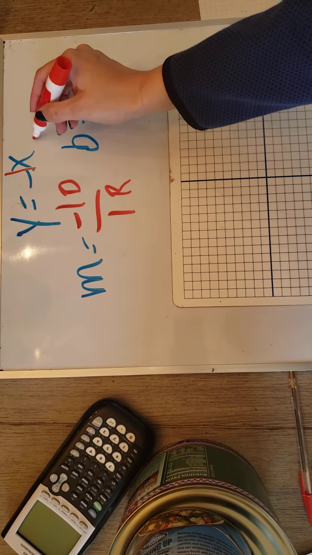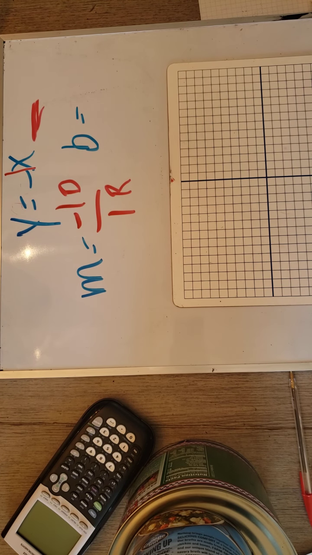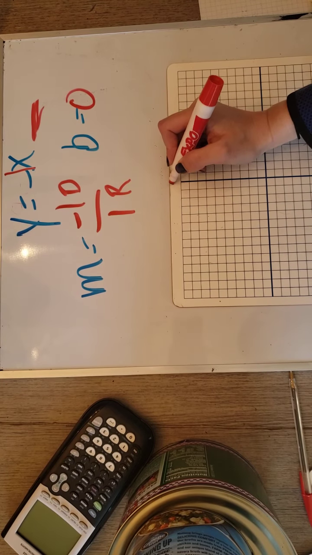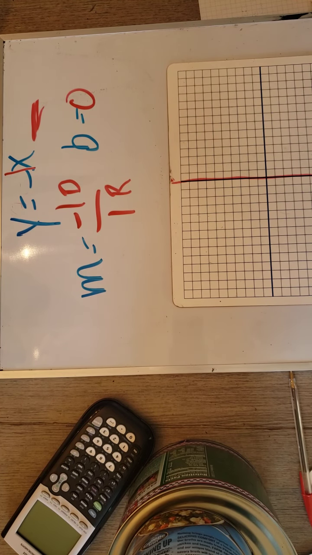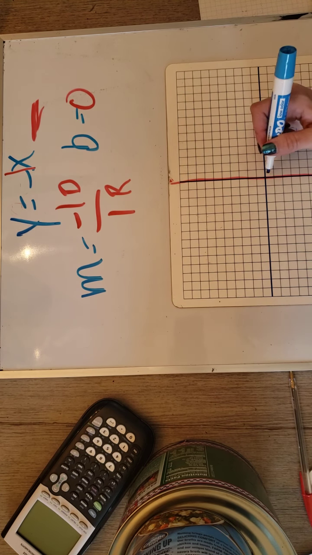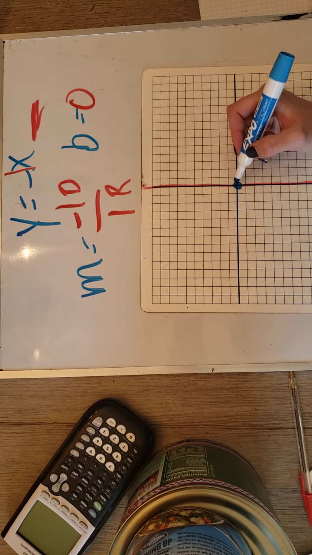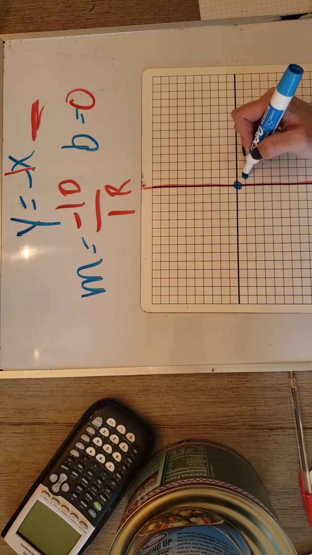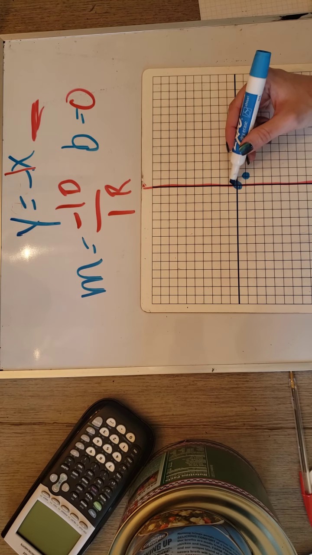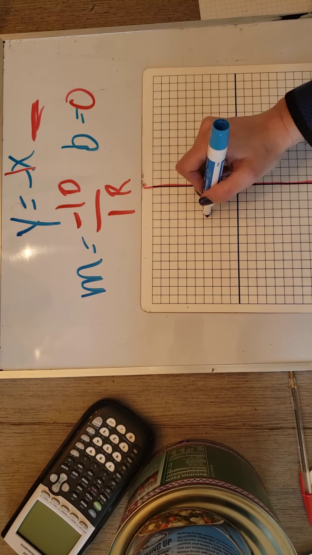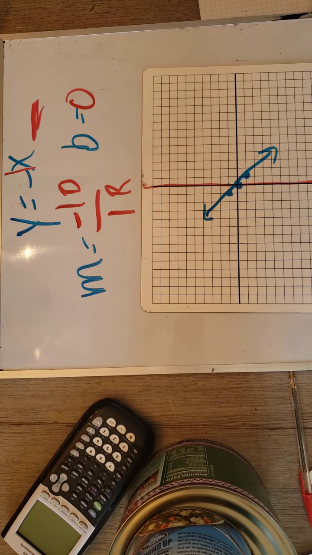And b is the number added or subtracted from x. Since there's nothing there, we know that b is in fact 0. So I'm going to highlight my y-axis. What do I graph first, m or b? Hopefully you said b. So your first dot goes on 0. From this point, you're going to go down 1, right 1, put a dot. Then go back to your starting point and reverse it. The opposite of down 1 is up 1. The opposite of right 1 is left. Connect your dots, put your arrows, and you're good.